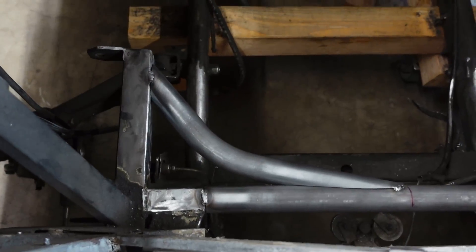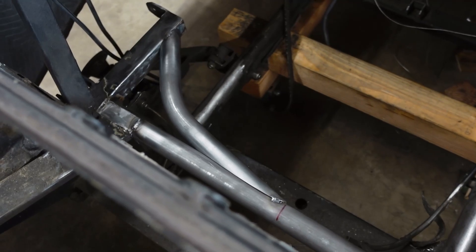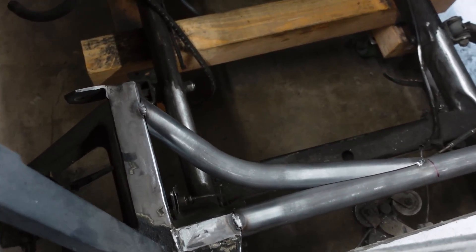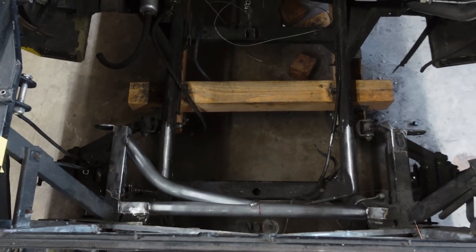Here's what the final cope looks like — you can get an idea of the somewhat complex shape of the notch, even though this is admittedly a pretty simple cope as far as copes go. It's tacked in there. This is what we were after and overall I think it's going to work really well — it's going to dodge the transmission wonderfully and provide a ton of support. I confirmed the tube fits the same on the other side, so we've just got to repeat this process identically a second time. Now, that tube is only one of several going in there — we'll have supports that go up and some that go down to the original engine cross member.